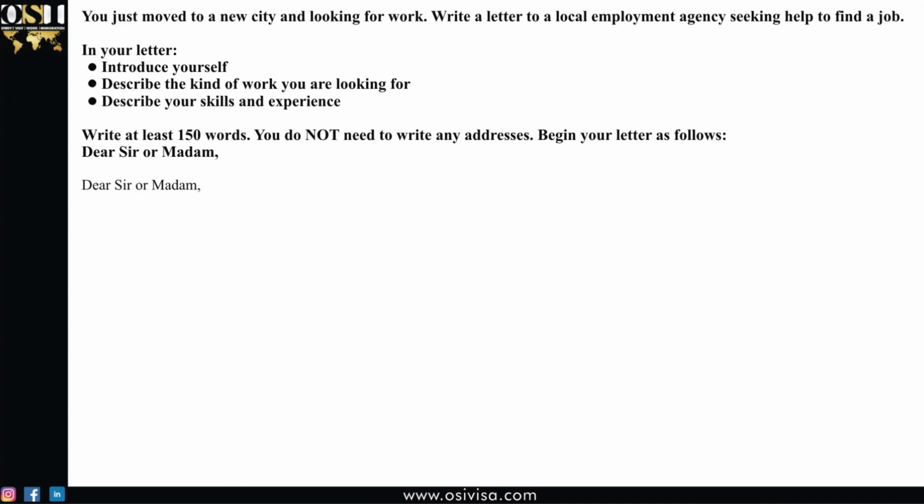So the next part is the most important part of any letter. Now this is your opening statement, or as I like to call it, it is the main reason why you're writing the letter. So as you can see on the screen, it says I'm writing to request your assistance with finding a job in Toronto. So request your assistance, that is a very formal way of saying that I need your help. So you have to remember throughout the letter that you are writing a formal letter. Your language should be formal here as well.